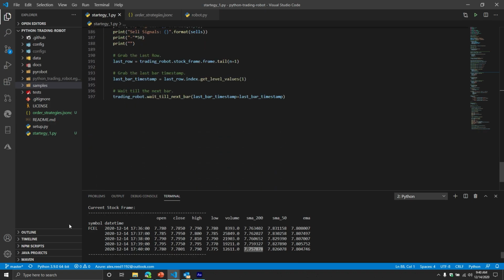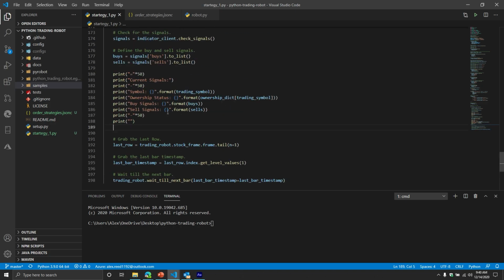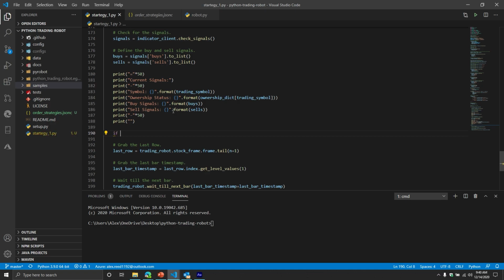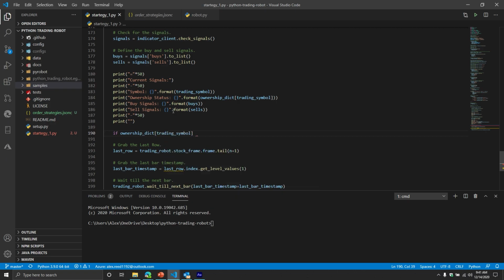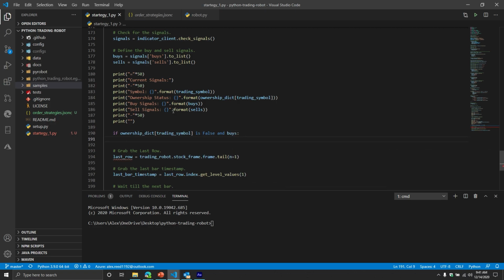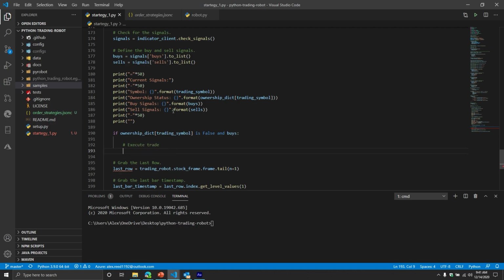So then from here, what I'm actually going to do next, hopefully in enough time to see an order be placed, I'm actually going to show you what it looks like to place an order. So that's actually convenient. I didn't think it would happen this morning, but luckily for us, it does happen. That's awesome. So we'll do the ownership dictionary. We'll do the trading symbol like we did. Apologize if I go a little bit fast, but I want to try to see if I can get you guys to see the orders happen real time. So again, I apologize if I move a little bit fast, but I just want to show that.